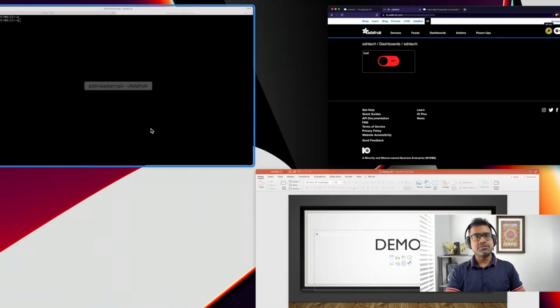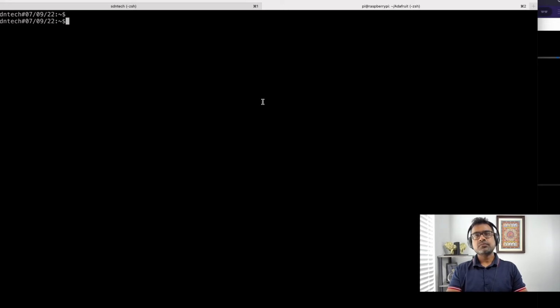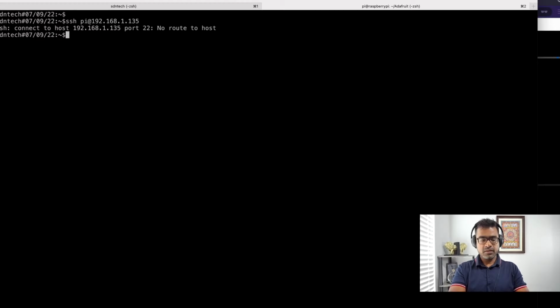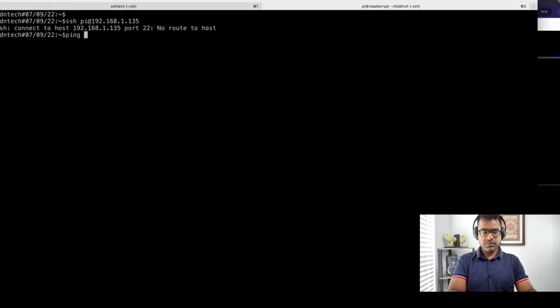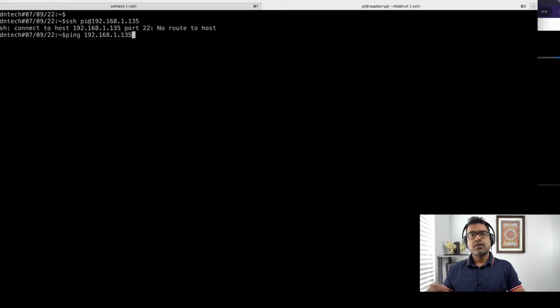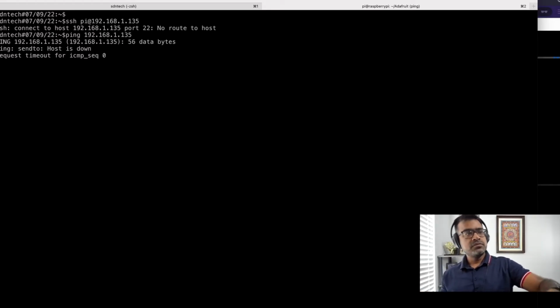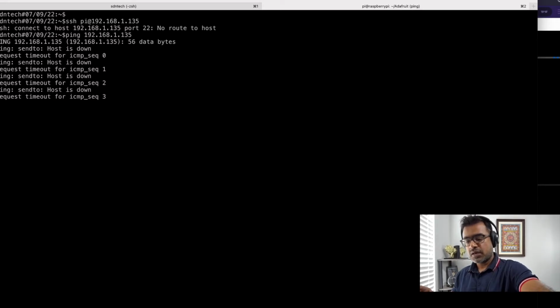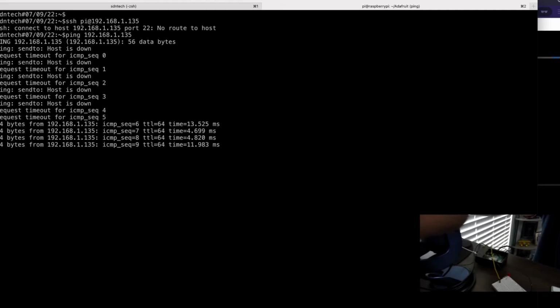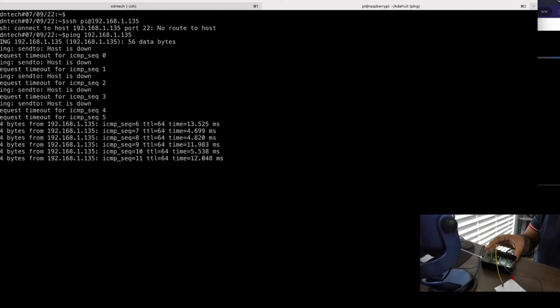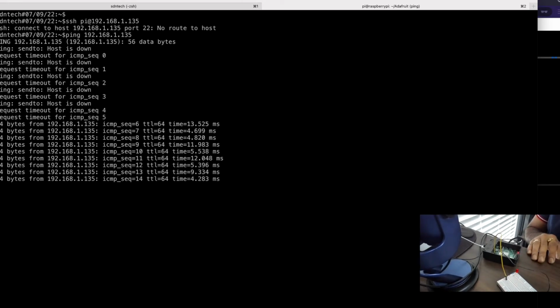So let's go to the Raspberry Pi. This is my Raspberry Pi. And yes, this is powered on. So let me first, while we are trying to make a connection, I want you to take a look at the dashboard. Okay, so here you can see this will be our setup.